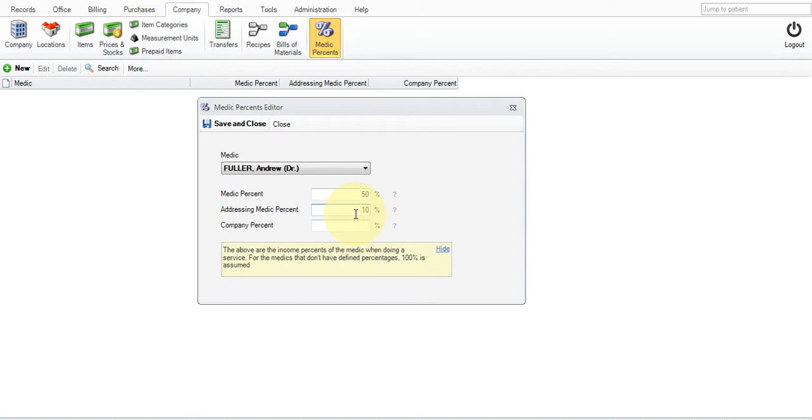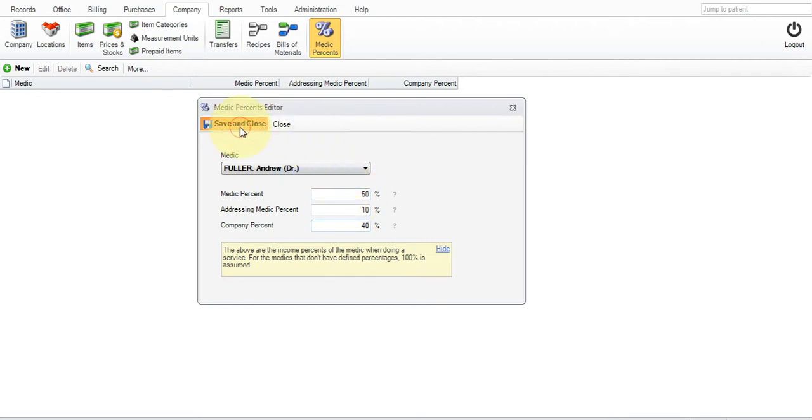The dressing medic is the owner of the patient, and the company percent is, let's say, the remaining 40. So you can define these percentage schemes which will be useful in paying the medics, and if the maneuvering medic and the dressing medic is the same, their percentages will be accumulated.